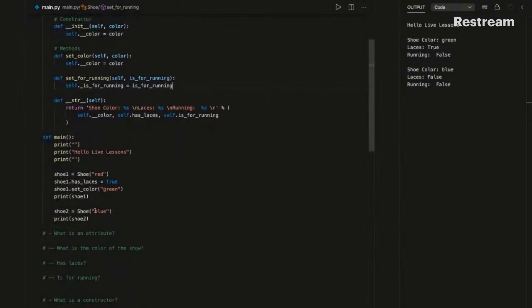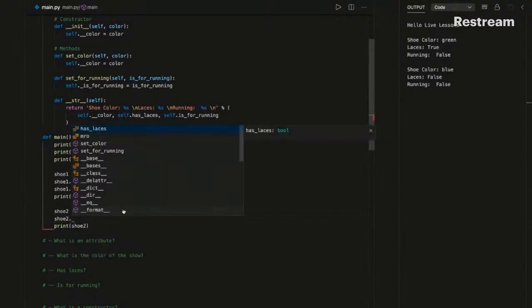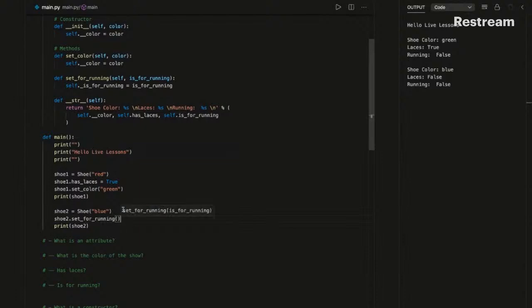So now we should be able to set the running property on the second shoe. So let's go ahead and do that. We're going to say shoe2 dot set for running, and then we're going to say true. Currently the second shoe, which is blue, has no laces and is not for running.